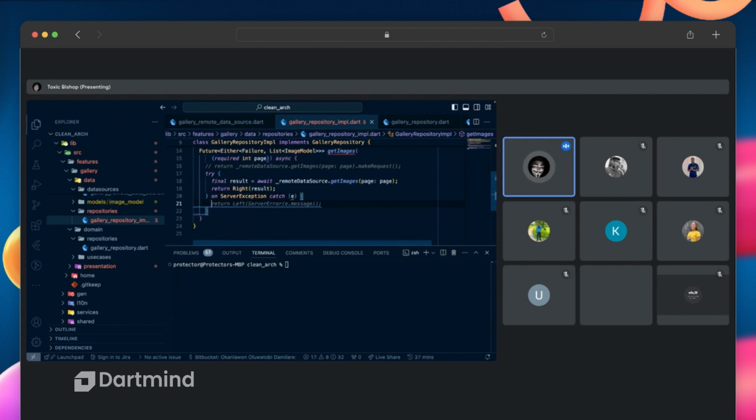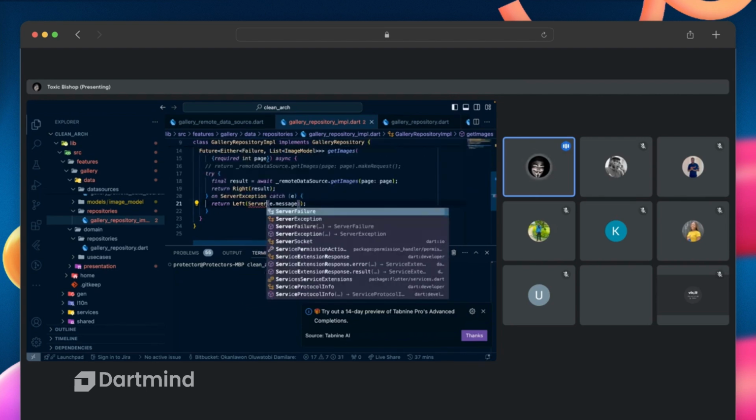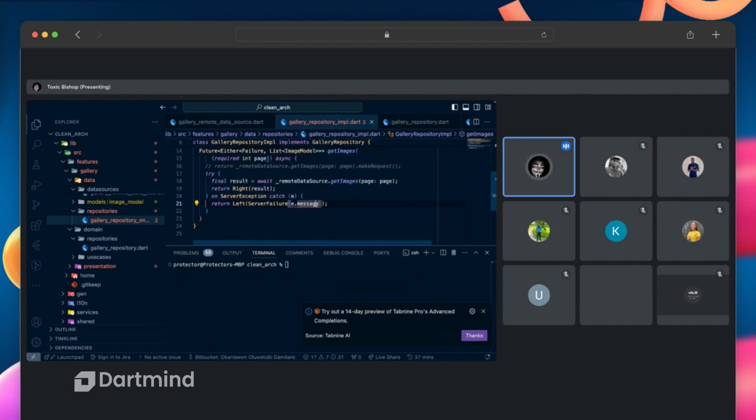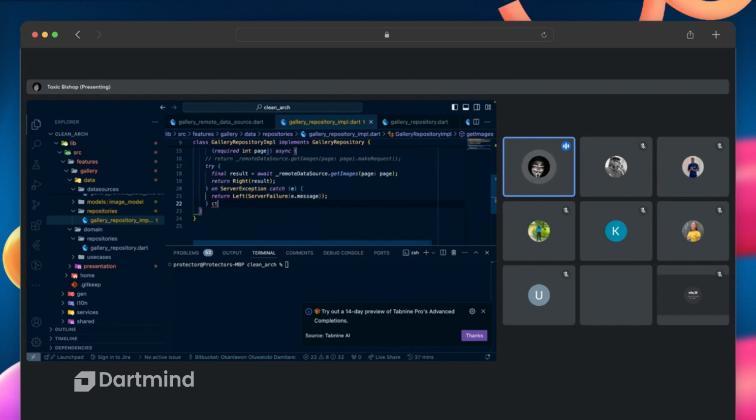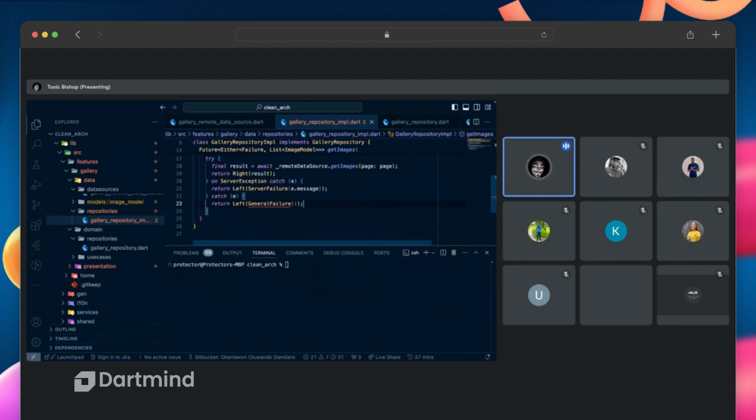And then in this case, you can return ServerFailure and pass the message, and then we can have our final catch statement like this, catch, and then we can return left and then ServerFailure or whatever failure you want to return from here. And we can have a generic message like something went wrong or whatnot.